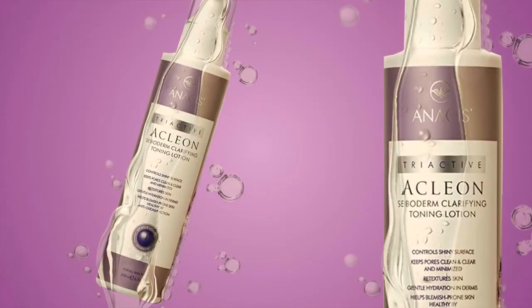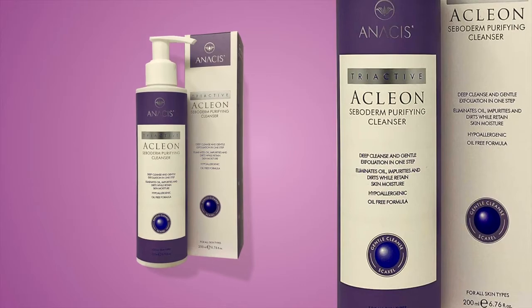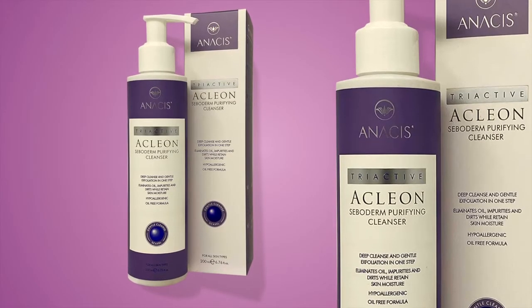I'm very picky about the type of cleansers I use. I gravitate towards purifying or mattifying cleansers that are perfect for oily skin — especially here in New York City where it gets super hot in the summertime. I like that I can cleanse, give my skin a gentle exfoliation, and control oil throughout the day. This is a gel-based cleanser that deeply eliminates impurities and oil. The Traycell complex unclogs pores, gently exfoliates sebum, while hydrating and adding antioxidants — and that's definitely what I felt after cleansing.